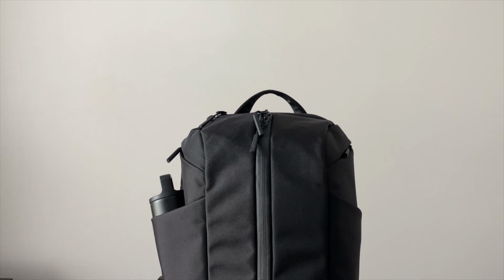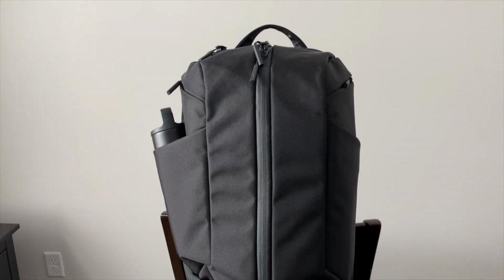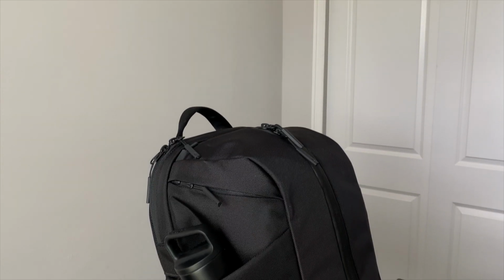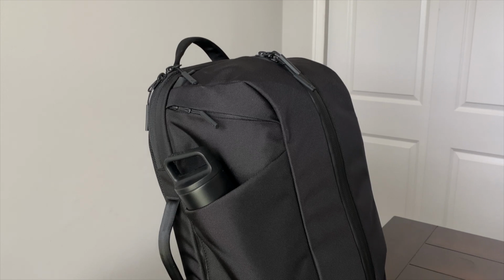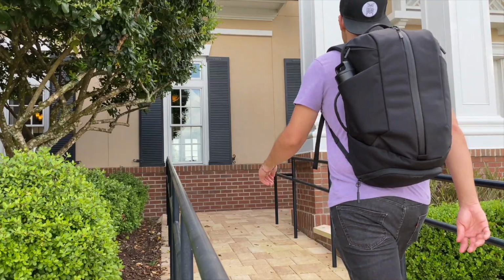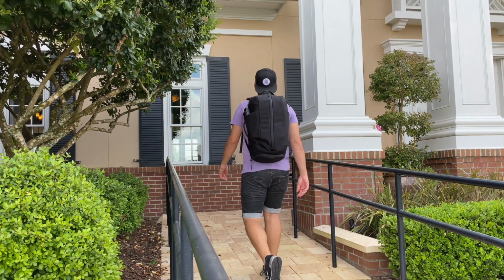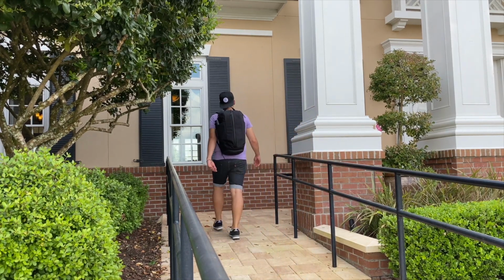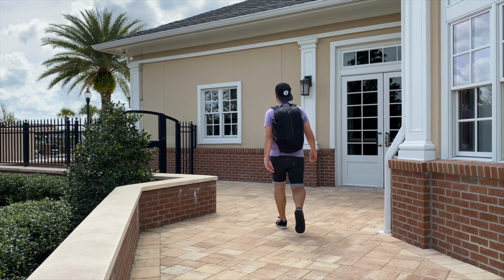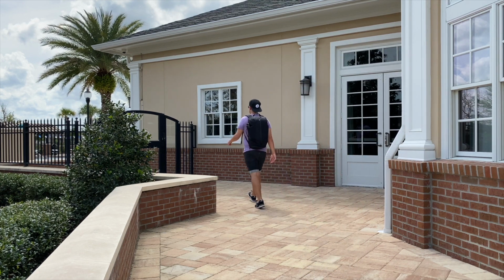The next bag this made me think of is the Air Duffel Pack 3, which has been another one of my favorite work/gym bags of the past couple of years. Very functional layout. It's got the duffel style opening, so you can load your stuff in very easily. It's going to be great for carrying your clothes, an extra pair of shoes. It has a dedicated shoe compartment like this one. It's got external water bottle pockets, very comfortable harness system, dedicated laptop compartment that's suspended, well padded. And so, just checking off a lot of similar boxes to this.